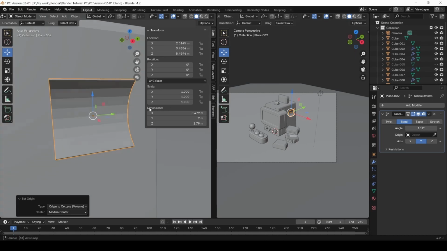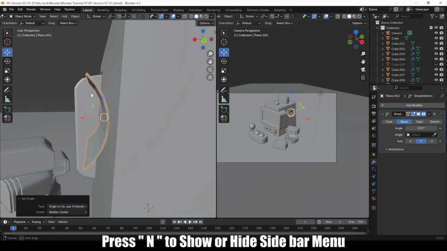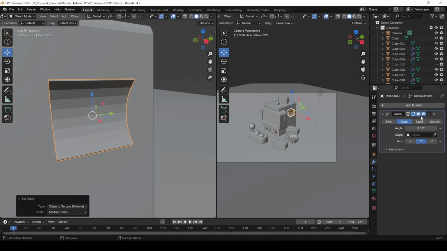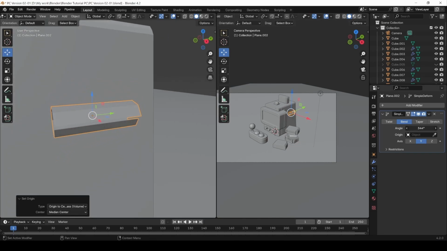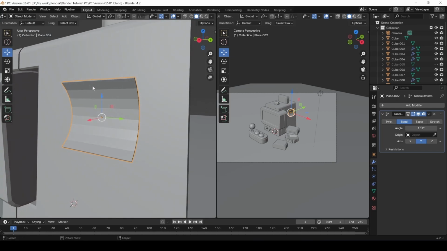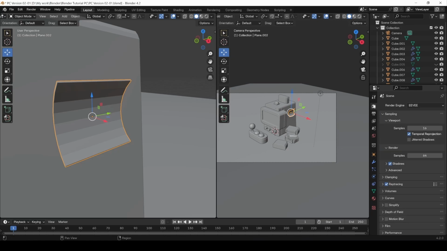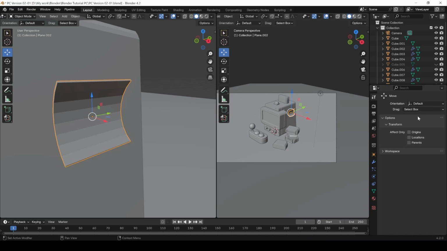Okay, on Z too. Now it works better. So let's do this, and of course we can just move this like that, but it bends more around it, and I don't really want that. I want this to be bending more around this, and it's bending around the origin point. Okay, you can choose an object and put it here and bend depending on it, but I would prefer the origin as it is. So go here to this tool and choose only origin. Now you can only move the origin.